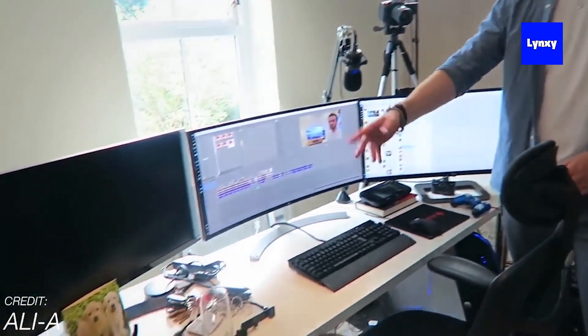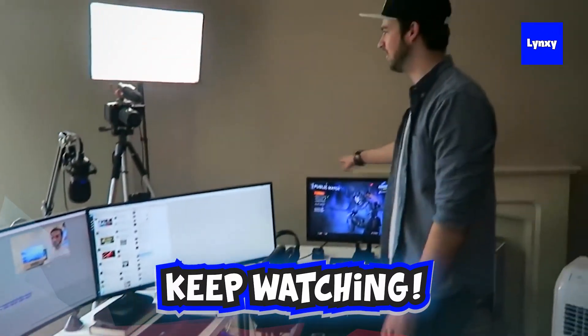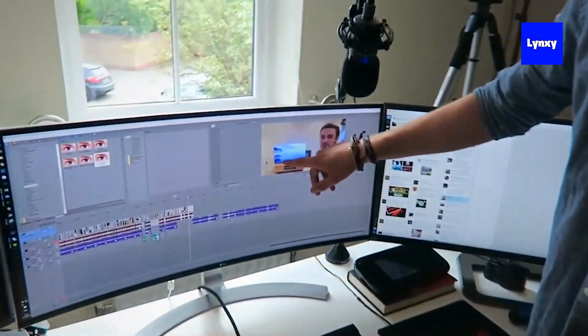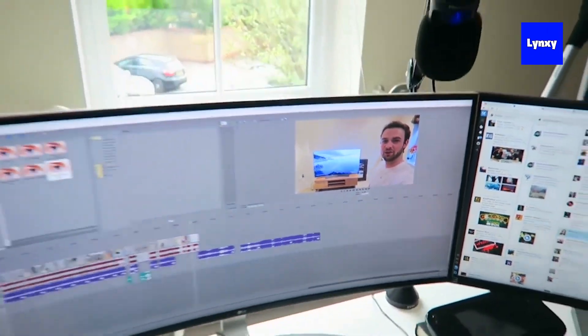So let's check it out. This is my workspace. The layout is identical to how it was in the flat. Three LG super-wide monitors, my gaming monitor, my lighting setup, camera setup, microphone setup. I'm actually editing the video and the vlog on my second channel where we made and put together the big TV downstairs. So this currently is my workspace. In terms of size, you can tell it's like two to three times as big as the room that I was in, and I love it. It just gives us so much space.